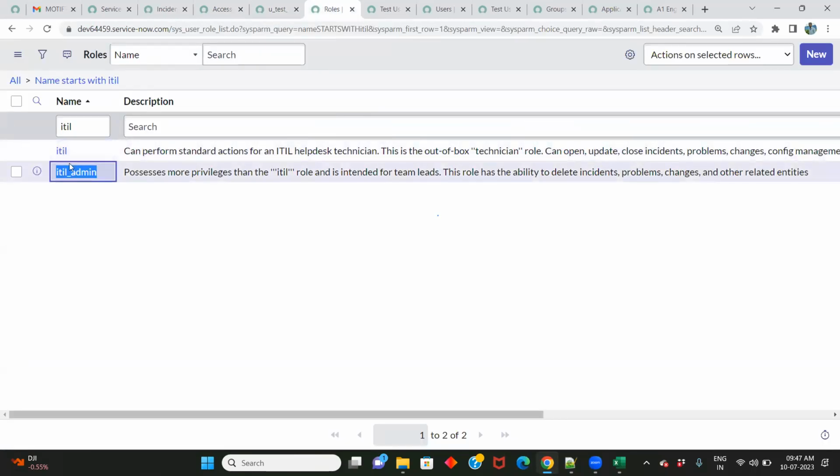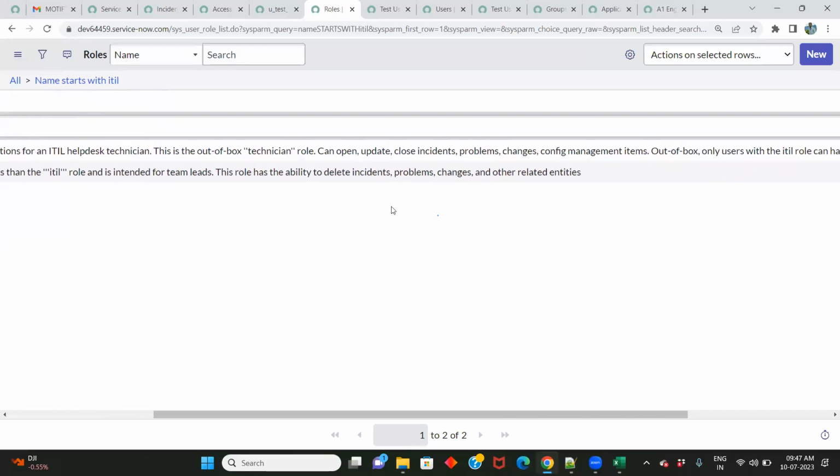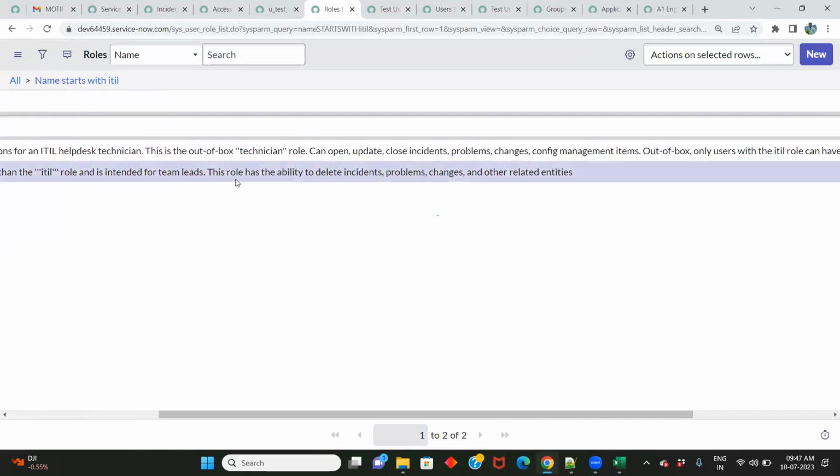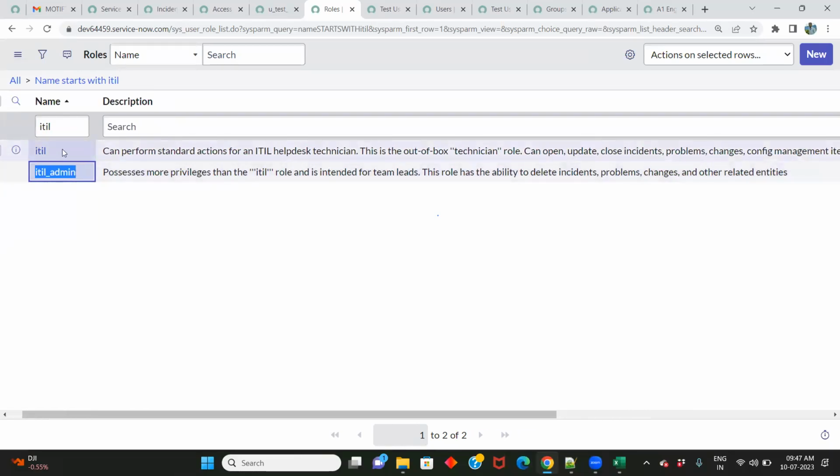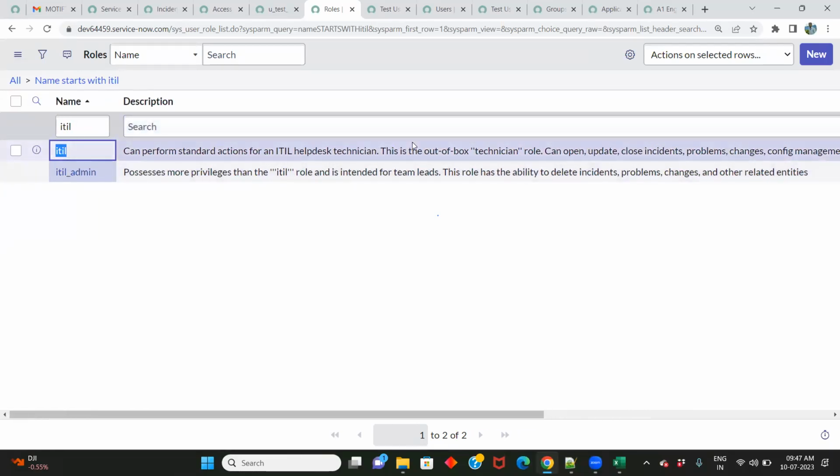ITIL admin is the administrator of ITSM applications. ITIL users can work on incidents, problems, change requests, and other activities on ITSM.